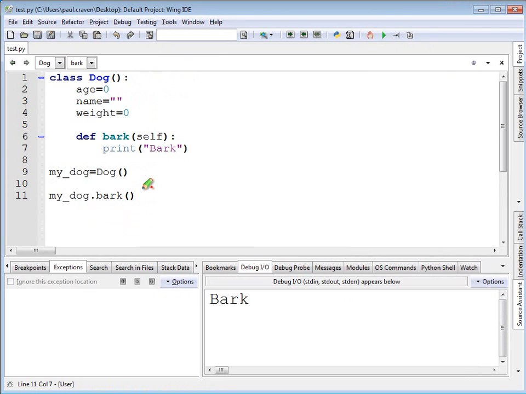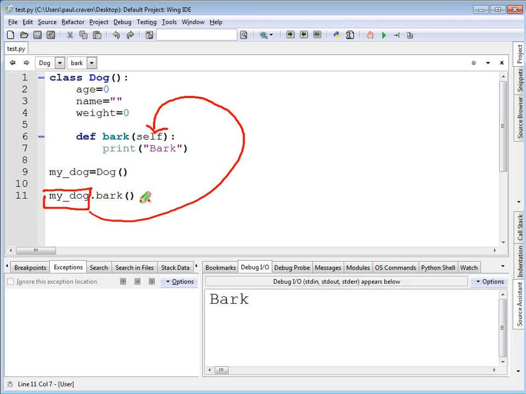Unlike before with methods, whatever I have in here goes here. But in this case, I've got a variable right here and no variables here. I've got one variable here and zero variables here. The number of parameters normally with functions should match one for one. Well, what is actually happening in this particular case is the following. The computer takes the reference to my dog that you have and puts it in for self.